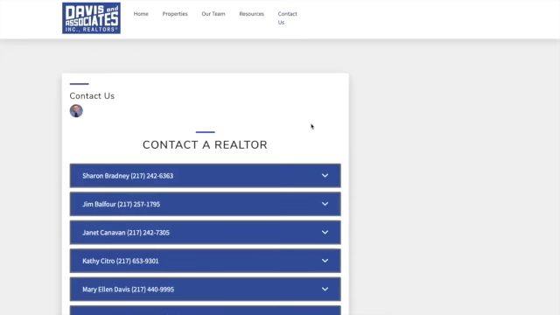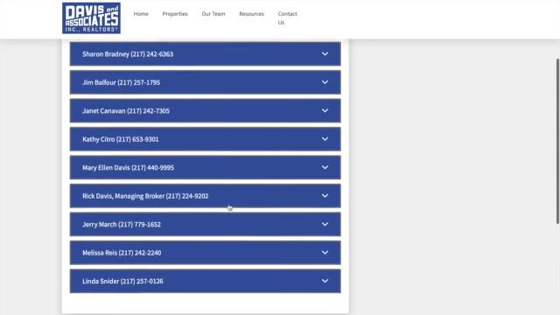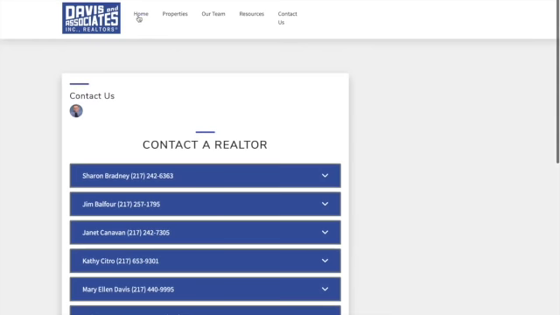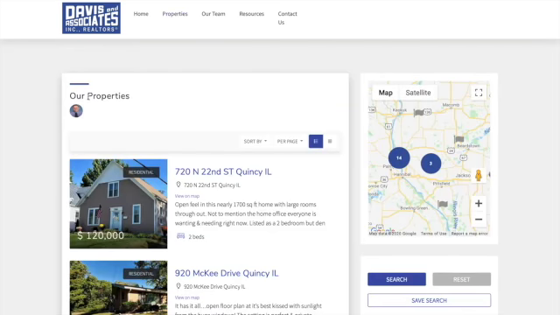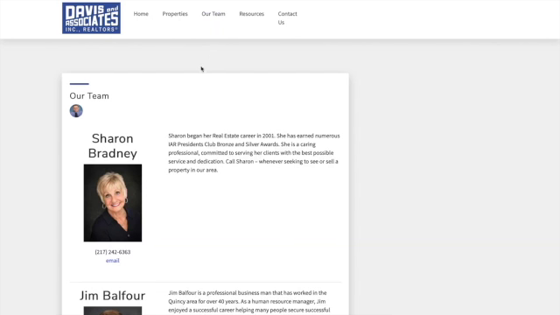Need to work on giving these different featured images so they don't all look exactly the same. Contact us takes me back to the contact a realtor section, which is, I think, perfect. All right, go back home.